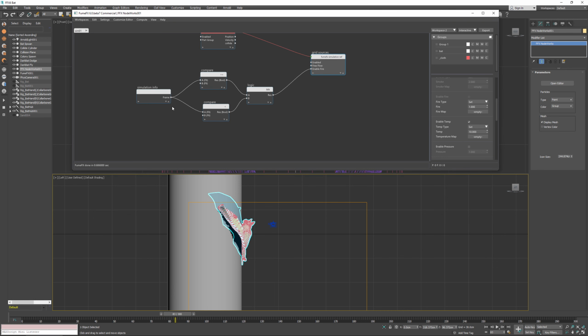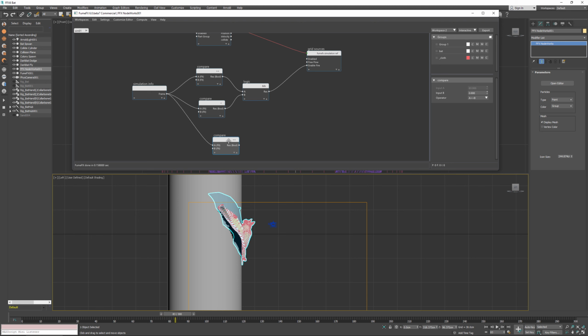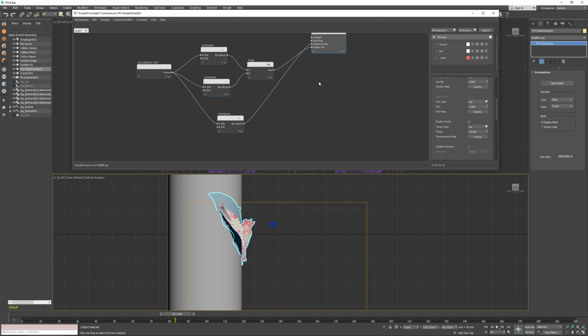However, I want also to have smoke to continue emission from the bed after the ignition is done. So after the ignition ends, on the frame that's above or equal 95, however, I want the smoke emission to gradually fade.